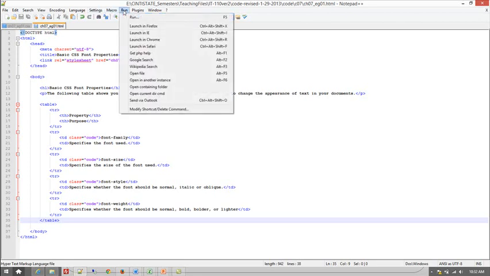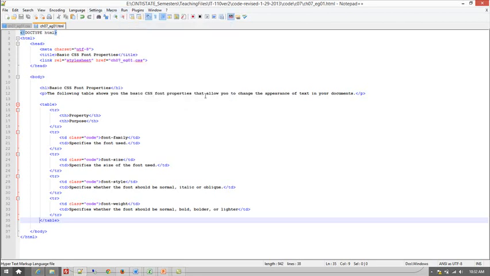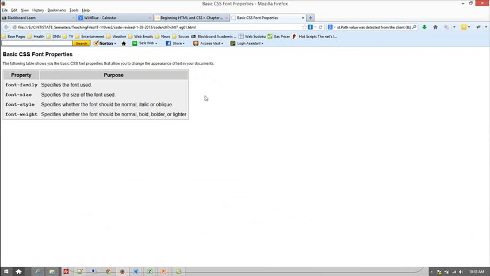And I'm just going to run this in my browser to start with, and we'll come back to the code. But this is how this page rendered. You can see that we've got a header here in bold. We've got a table. It's got two different background colors to it. It's got a darker gray for the THs and a lighter gray for the rest of it. The table itself has a border around it, but each individual cell does not.